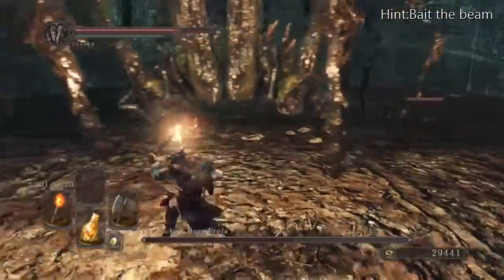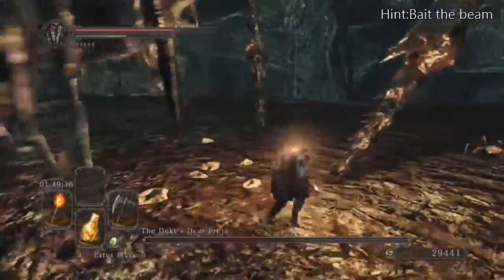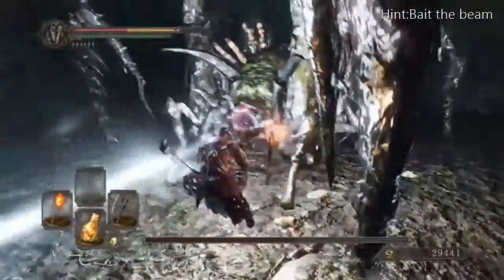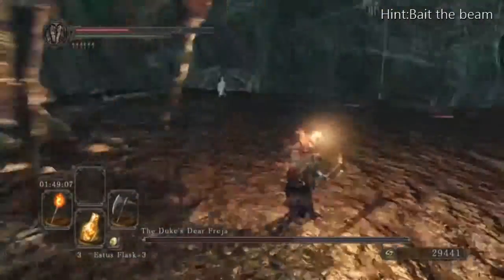What's interesting about this boss is I didn't even know she had two heads. I didn't even know I could go around her and strike her other one. I thought she had one head the whole time, until I read the Dark Souls wiki. I had no clue she had two heads at all.